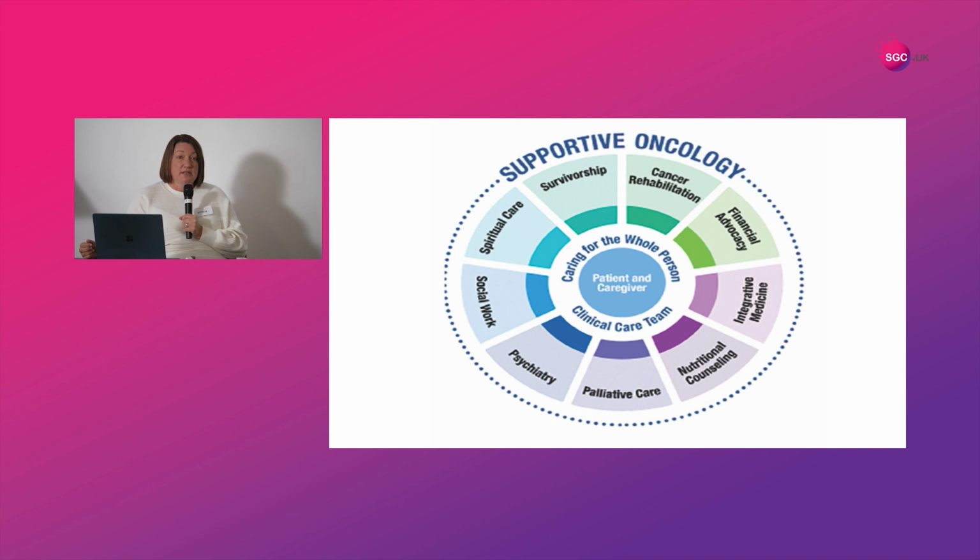So this is where we sit as part of trying to do the side effect management. We've been quite good, I think, at setting up prehab services now, so prehabilitation, particularly for patients that are having surgery. We try and get patients in an absolute optimum condition, the best health that they can be at that point, and prepare them. The idea then is that they have shorter inpatient stays. We also know this is really important for rehabilitation afterwards, but that doesn't always happen to date.